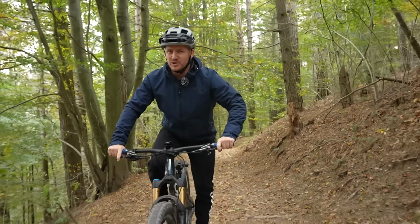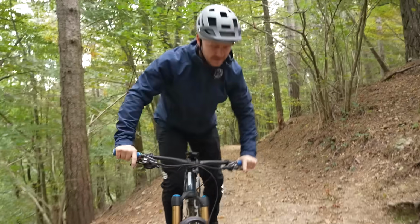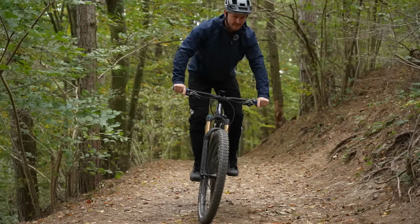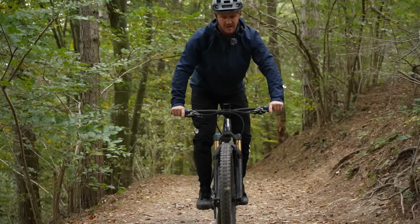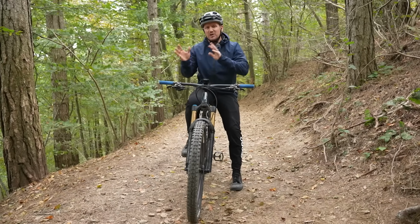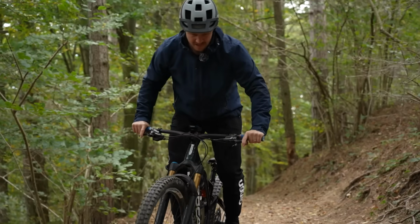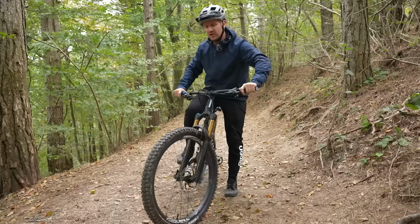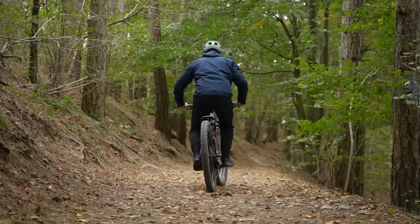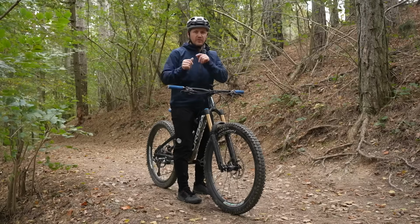Tip number 2 is all about trying to weight that front wheel. You want to get your weight over the front, not too much, but just enough to get that back wheel. And whilst you're doing that, you're doing a little turn. It all depends on which way you want to let the back wheel slide. For me, I feel like out to the right is the most natural way for me. So next tip is weight the front, and depends on which way you want to do it. Do a little turn when you want to weight it, like that. So I'm going that way, I'm going to weight it there. Throw your weight forward. Just do that. Right, little overview for tip number 2.